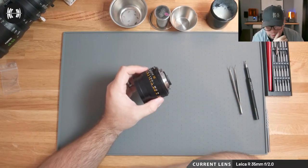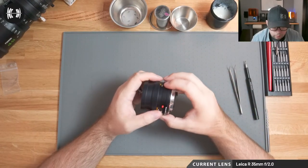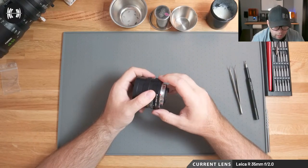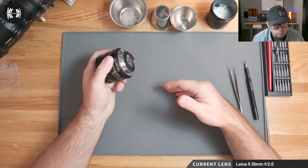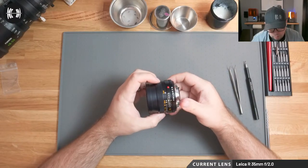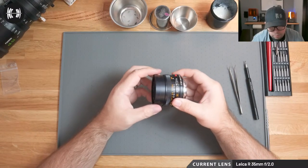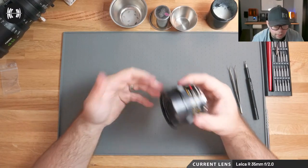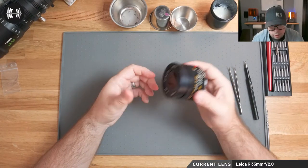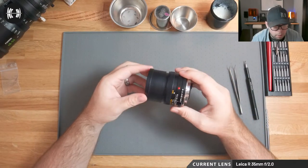What's a fair rate on these? That I couldn't tell you. Anytime somebody asks me about the value of Leica Rs, I go to eBay, I look up the lens, and then I go to completed, or sold listings, and look at what they're going for, because it can fluctuate so much, even day to day. If someone's got a full set and they just need that one lens to complete a set, then obviously they're willing to pay more than a guy that maybe is just starting out and is going to pay bare minimum.